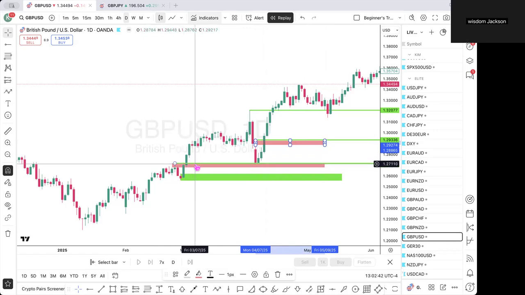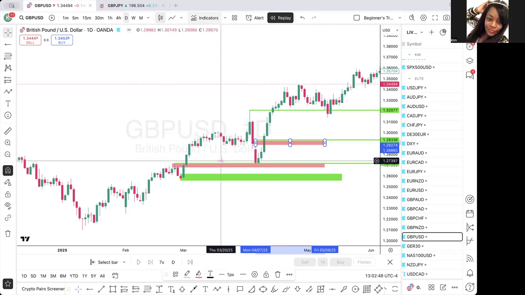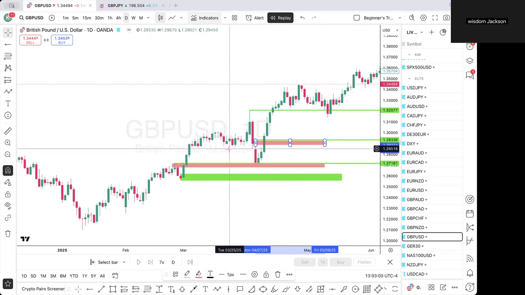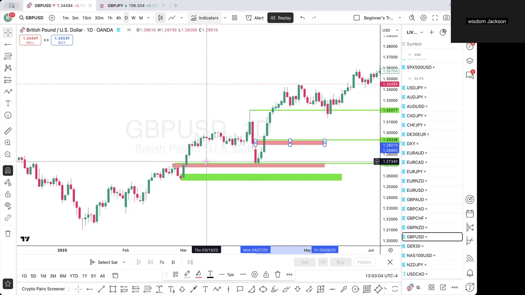Come to your right a little bit. Your right. No, your left, in the middle. There. You see, there's a swing there. There's a swing low there that took it high, broke this previous structure. But why wouldn't you be looking for a demand zone at this swing low there? Is it because it hasn't retested up to the 78%?